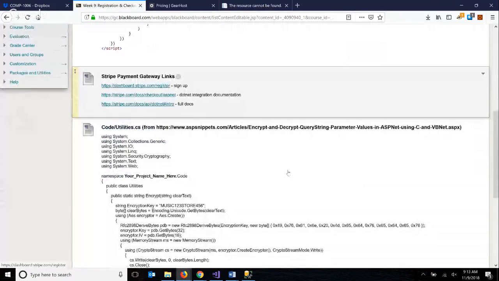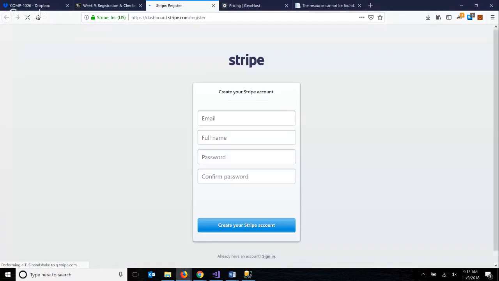I don't know if we'll get to this or not, but I want you to go here. There's the sign up form and create a free account for the Stripe payment gateway. We may or may not have time to use this today, but hopefully we will. But you will need an account for it. Okay, so take 30 seconds and sign up for the account. Hopefully we'll get to integrate it before we're done.